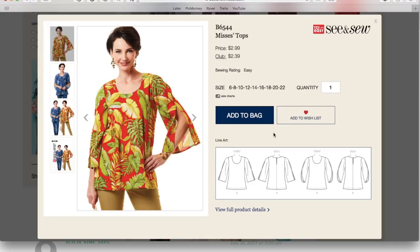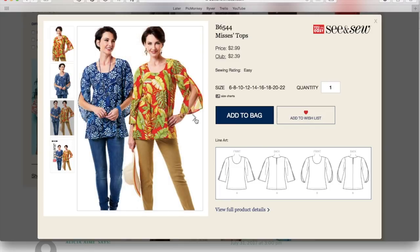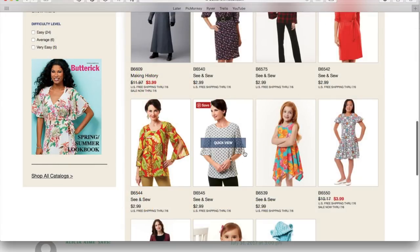Okay, a few more here. Oh, that's cool. I do like that. Scoop neckline with a little slit in the sleeve. And then we've got little pointy sleeves, or like maybe they wrap like little cocoons. Cute. No darts. But they have it shaped pretty well through the side seams. So you could add your own or just really pull this in. There's a lot of lightweight tops in this collection.